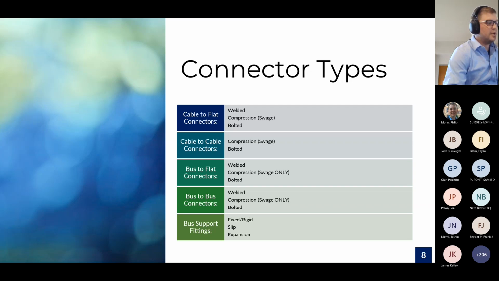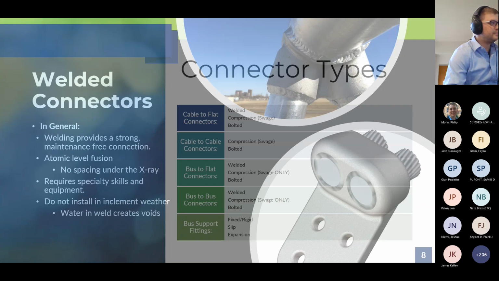And finally, we'll get into the bus support fittings of your rigid, which is your fixed, and then your slip and expansion. And then after that, we'll go a little bit into some of the failures or things you can think about of how to prevent shortening the life expectancy of some of these situations.